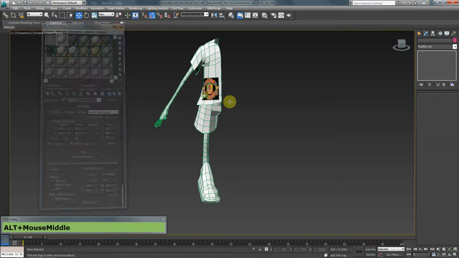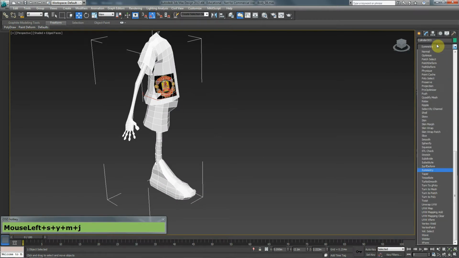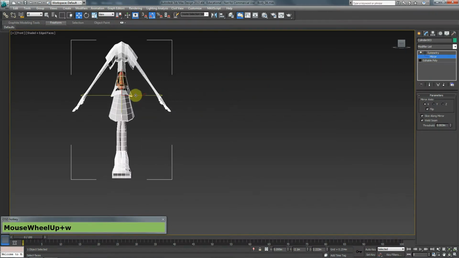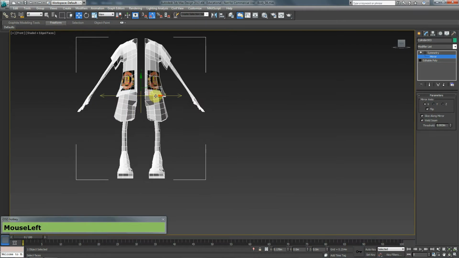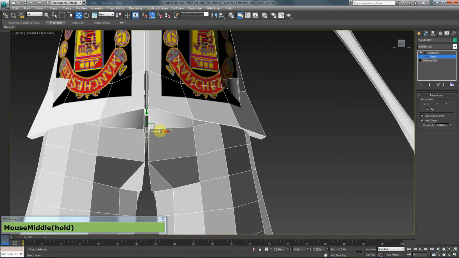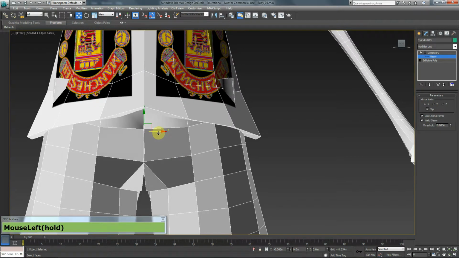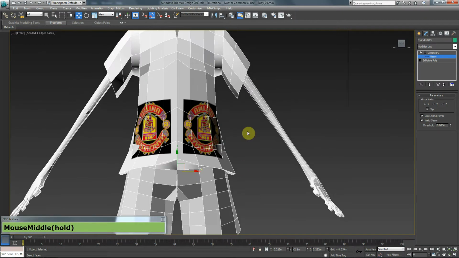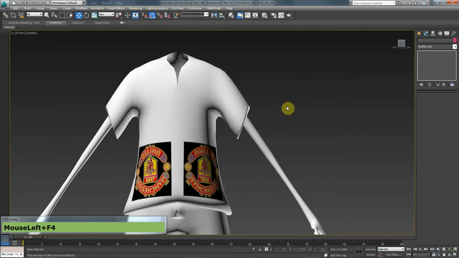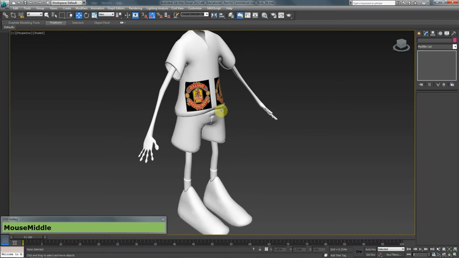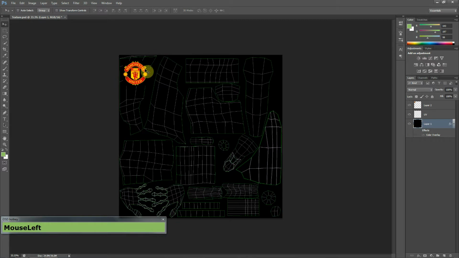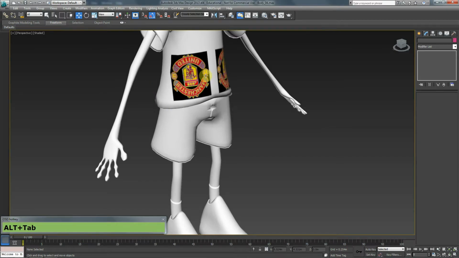There you go. So this is what's going on here. What I could even do, I could put a symmetry on. I could flip it and bring the mirror. So I've pressed the X by mistake in that. There. Okay. And maybe even put a mesh mode on top. Okay, so this now is our texture, because I have put a Manchester United logo here, and then the character has a Manchester United logo on it.